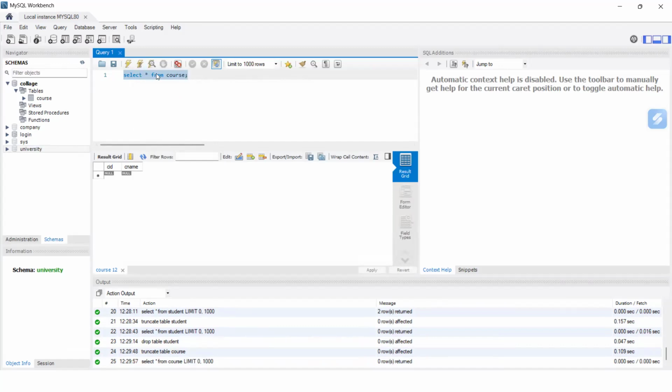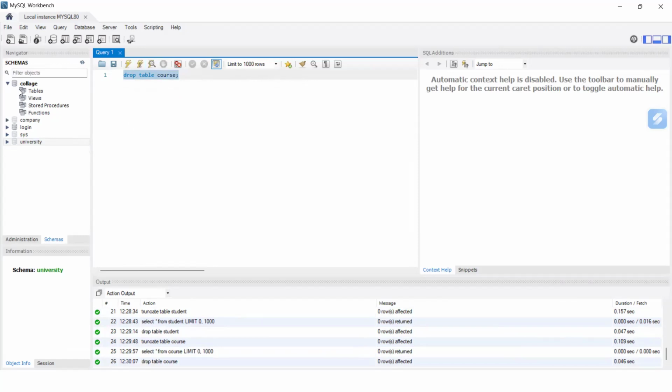Now let us drop the table course. See, there are no tables in the college database now.